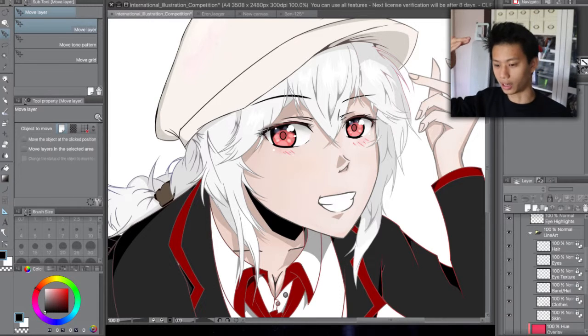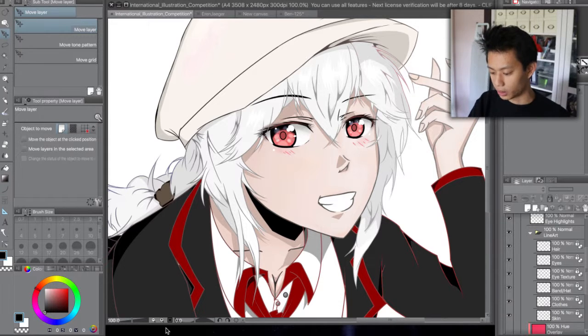Skin, and I decided to put the hat and band in a separate layer just because their colors are a bit more contrasting compared to the clothes. It'll be quite boring if the entire line art is completely black. So for the skin, it's a bit more grayish and lighter, closer to the skin color, but still a bit grayish, so it's distinguishable.